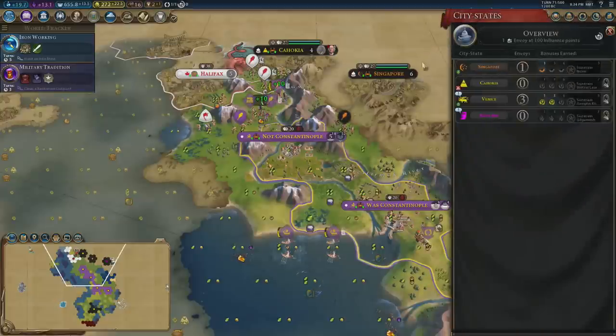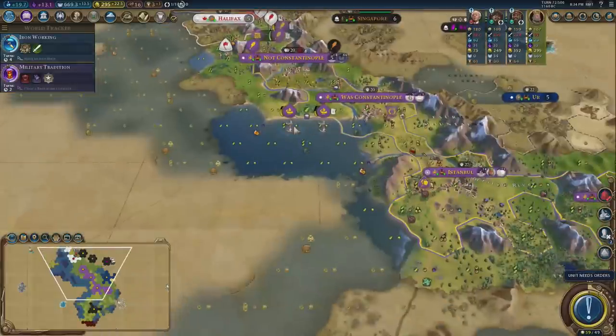Oh, I lost Venice already. I mean, Genghis Khan just stole it. Well, that's that idea gone.